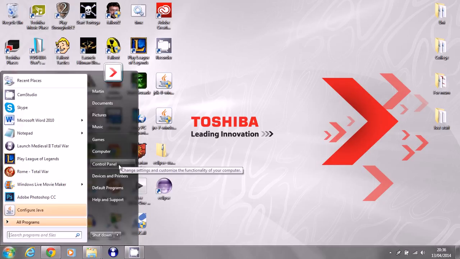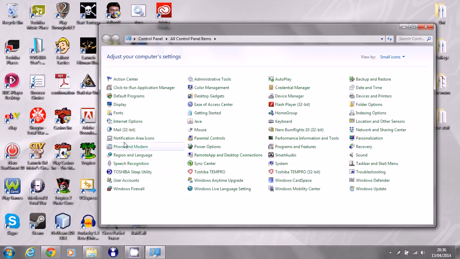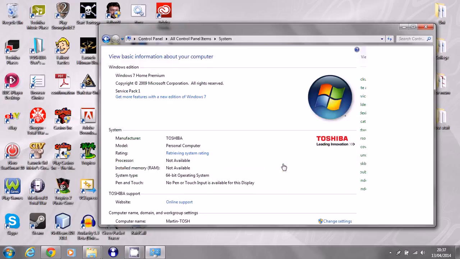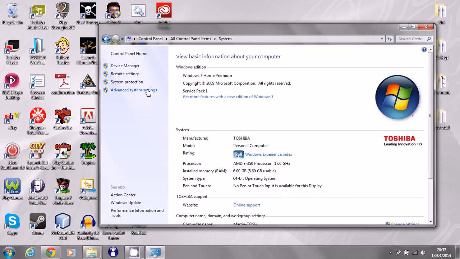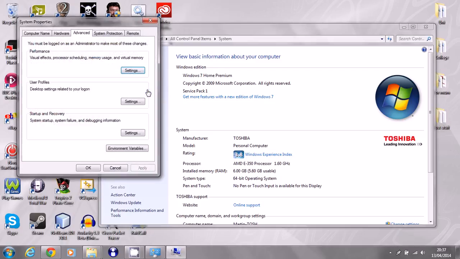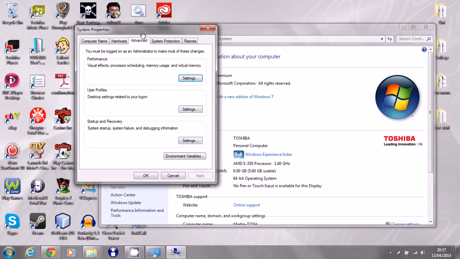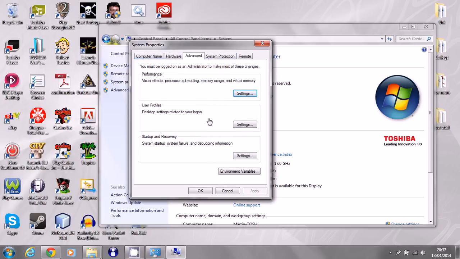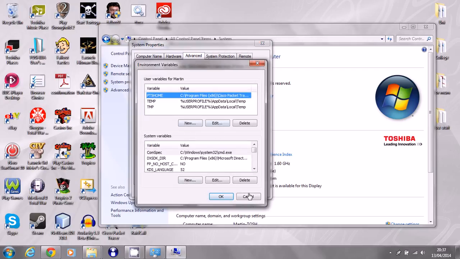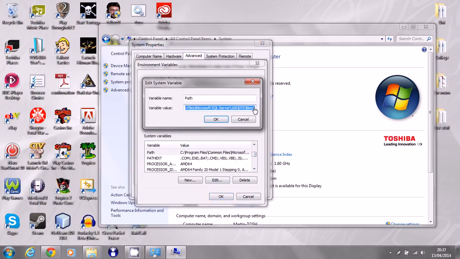First off, go to Control Panel, look into your system, which should be here, Advanced System Settings, and then what you need to do is click Environment Variables. Scroll down until you find your path, edit it, add a semicolon in it.